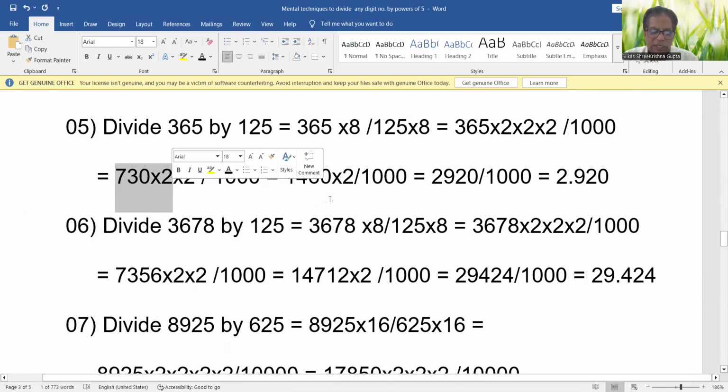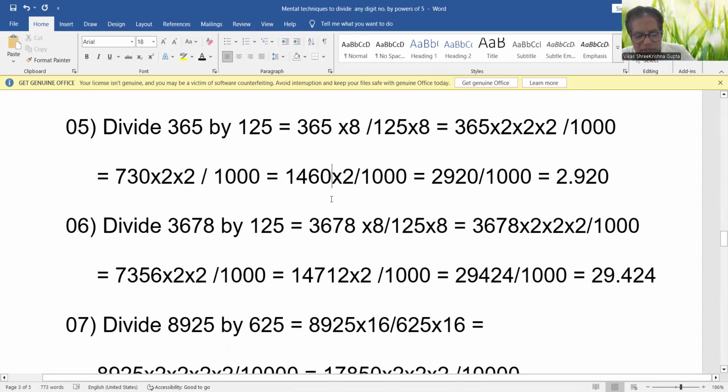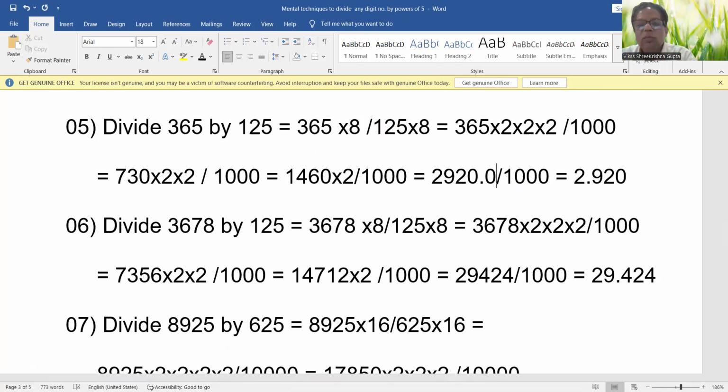Now only one multiplication is left. 1460 into 2. You see this number 6 is a carry number, so I will have to add 1. So 2 into 1 is 2. 2 into 4 is 8, but before adding 8, I see the next number is carry, so I write 8 plus 1, that is 9. So 2, 9. And then 2 into 6 is 12. So I write simply 2, because the next number is 0 without a carry. So the answer is 292. And of course 2 into 0 is 0. So 2920. Then I can write simply this as 2920.0.